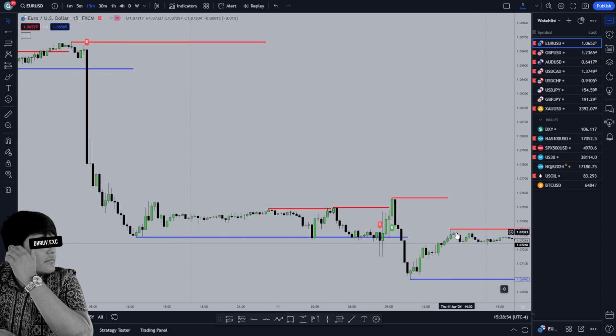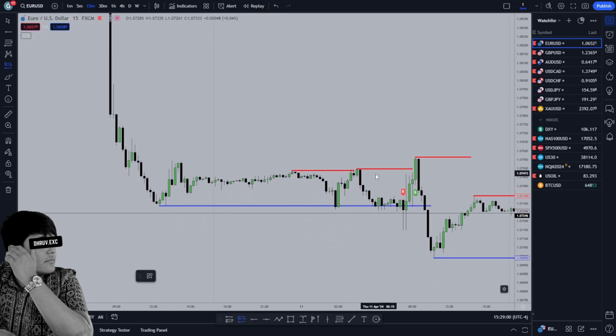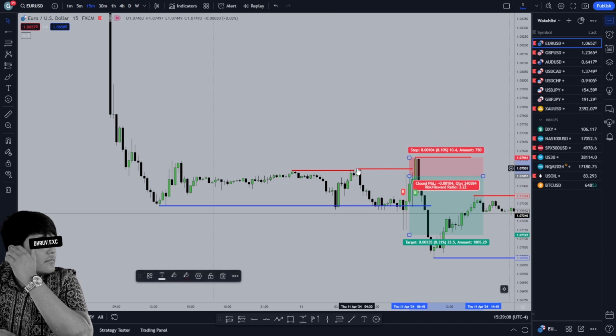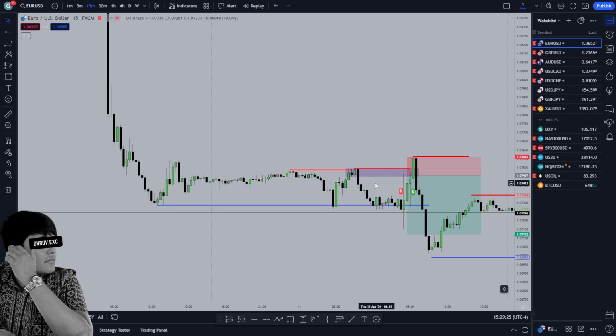And now what will the retail trader think when he sees this? First, he will just sell from here. Okay, he will just sell from here like this, and his stop loss will be a little bit above this structural high. And now his entry will be at this supply zone, because he will think that over here it's a resistance. This indicator shows that it's a resistance over here, and there is this last upward candle, so it's a really good supply zone. So he'll take the sell from the start of the supply zone, but we know that his stop loss will be a little bit above this structural high.